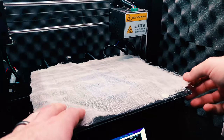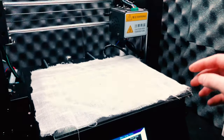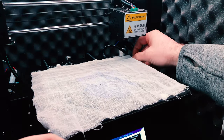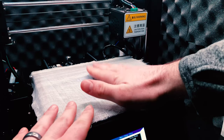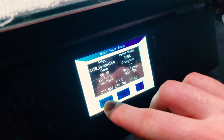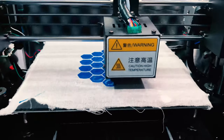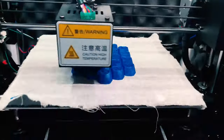The best method I found for this was using small neodymium magnets. They do a great job of holding the fabric tightly in place and were small enough to stay out of the way of any moving parts on the printer. If you don't have magnets, binder clips will also work — they don't hold the fabric quite as tightly, but they'll get the job done. With the fabric in place, go ahead and continue the print by pressing the button on your printer, or if you're printing from OctoPrint, click Resume on the left side of the screen. It might take some trial and error to get the fabric laid down in a way that doesn't catch on the print head, but if you do it right your print should continue like there's no fabric there at all.